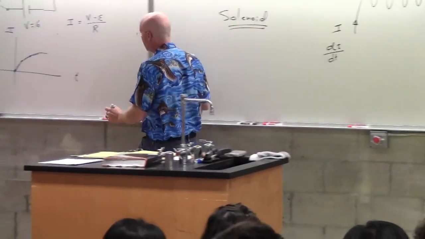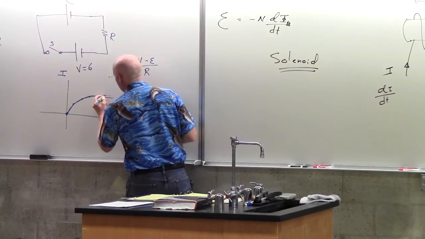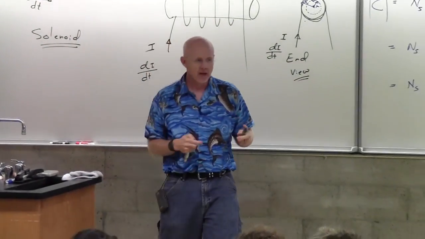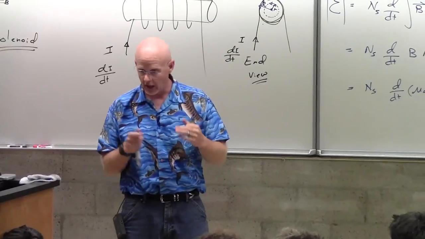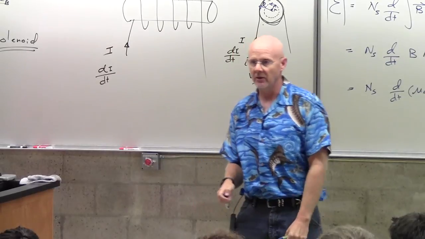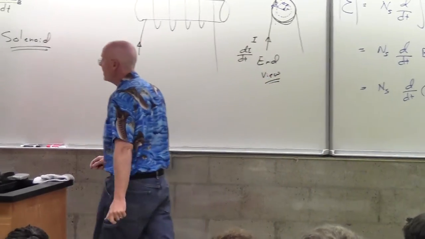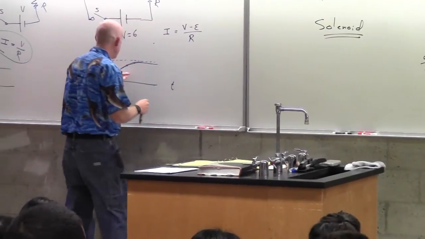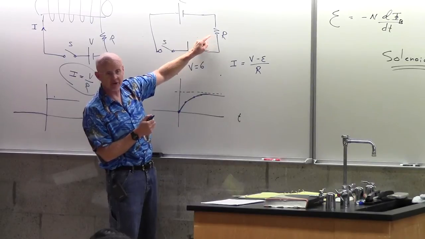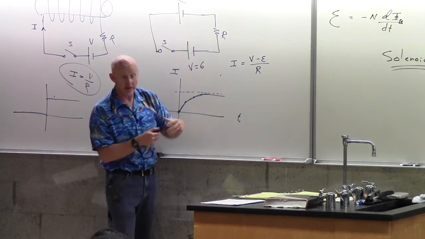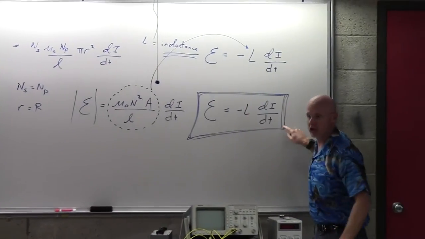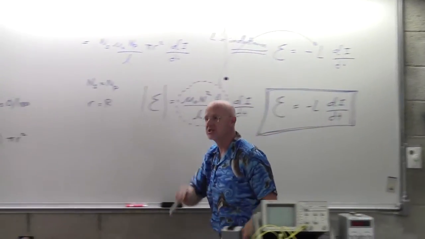And I do kind of expect this, that after a long period of time, what would you kind of expect after this has been hooked up? And my definition of a long period of time is 100 millionths of a second. Okay, so a tenth of a millisecond later. Yeah, eventually, I would expect the current to get high enough so that this is 6 volts. And if that's 6 volts, what's this be? Zero. Now, to get 0 volts on this inductor, this choke, what would that say about the change in current? Zero. So it's reached a steady current.